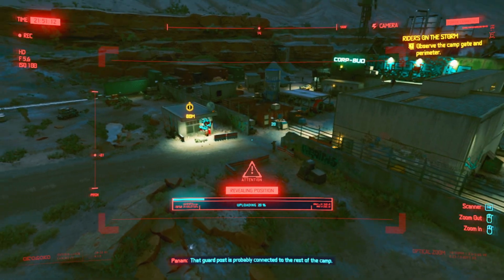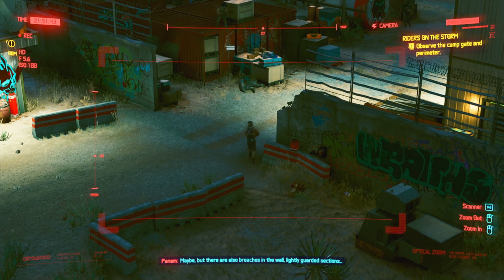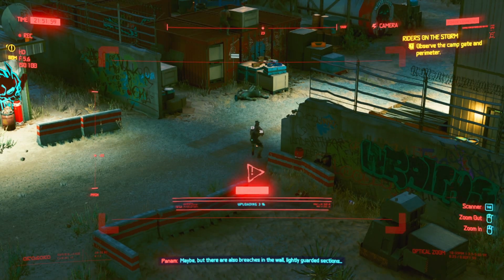That guard post is probably connected to the rest of the camp. Our way in? Maybe, but there are also breaches in the wall. Lightly guarded sections.